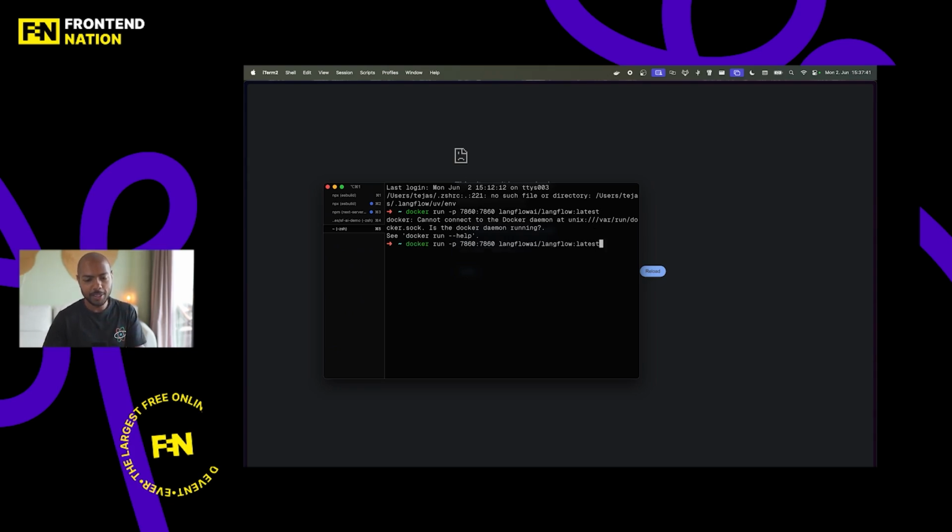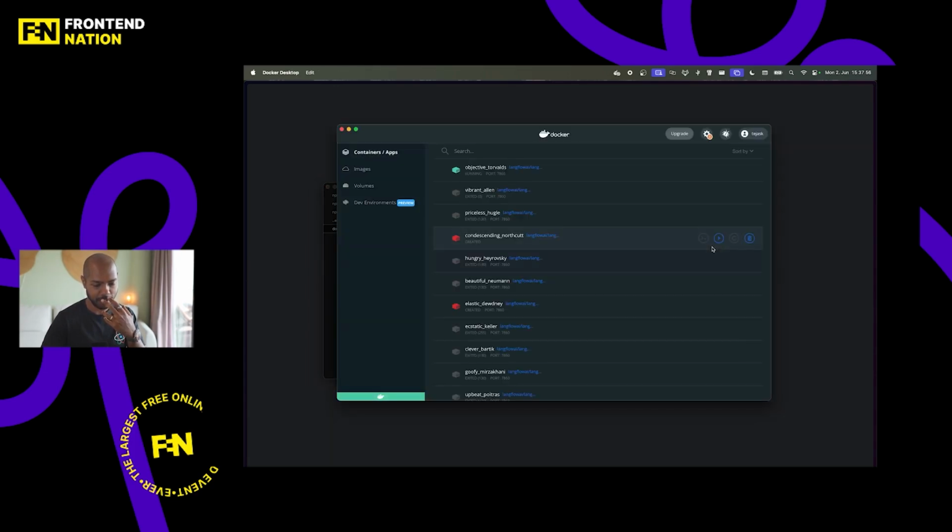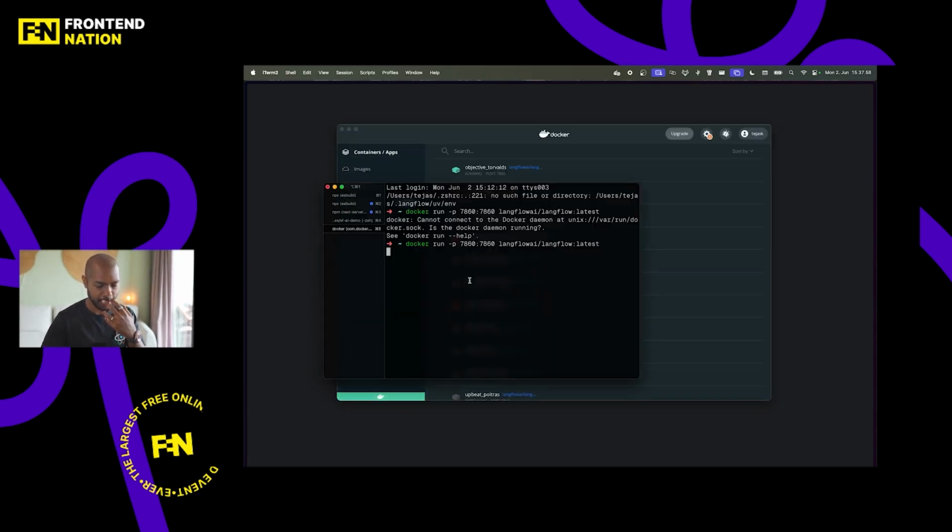Anyway, so with this Docker command, you can run Langflow, and when you run Langflow, we can explore what a new front end might look like. Okay, so Docker is running. Let's run Langflow here, which I should have. Thank you, Docker Desktop. And it's going to come up in just a second.